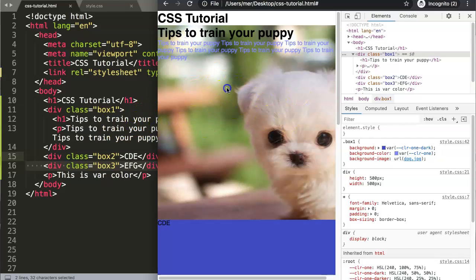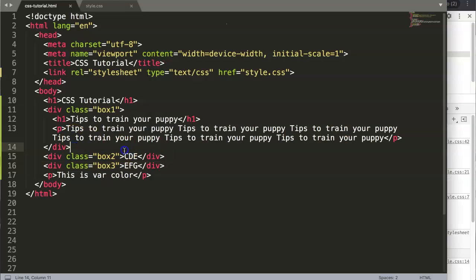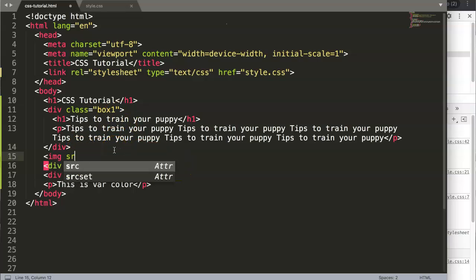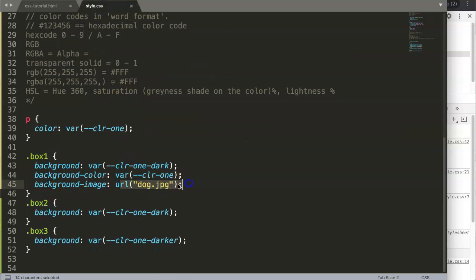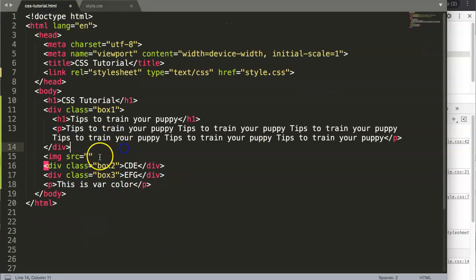And as you can see here, if I try to click and drag this image, I'm not able to drag it. The reason why is because CSS doesn't make it an image. To make it an image, you must have HTML, meaning that if I would now have a new image here, I would say img, and then I say source. And this is very important, don't get too confused, because in CSS we use url, because the CSS is a URL that we extract for the background image. But if you create an image here, you use source, so src. And then we could say your dog.jpg.